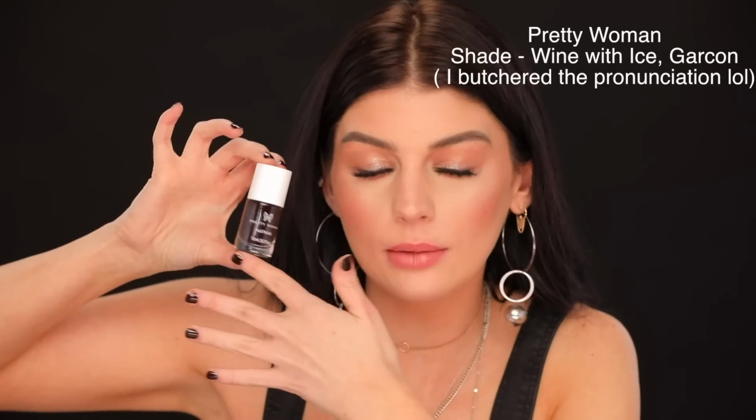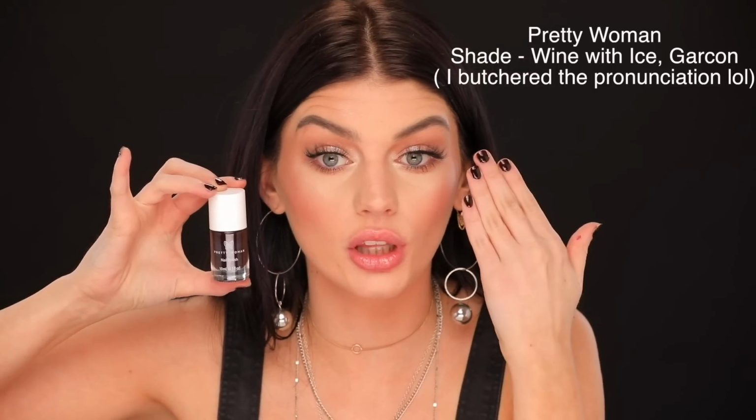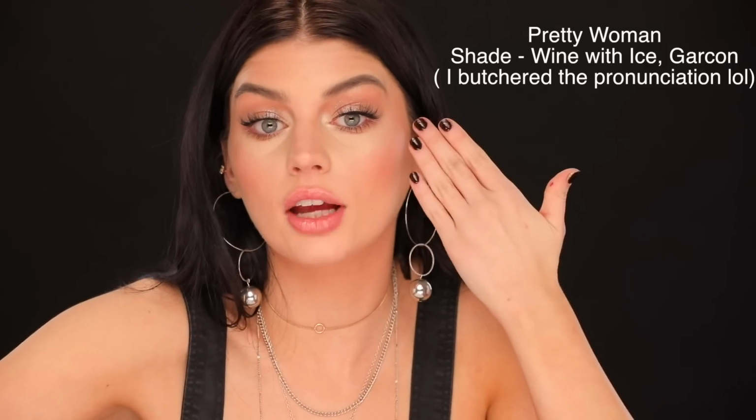I love it. And then the next product I got in my glam bag is actually this nail polish. I painted my nails so terribly, but this color is so cute. This is Pretty Women nail polish, but the shade is super pretty. Like a deep red Pantone nail polish. I really, really like it a lot. And I think it's really good for anytime, but especially around Thanksgiving. I feel like this is really cute. And my nails are still a little bit wet, so I need to be careful.